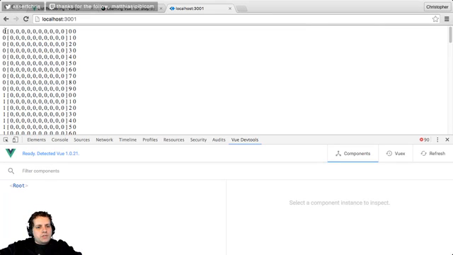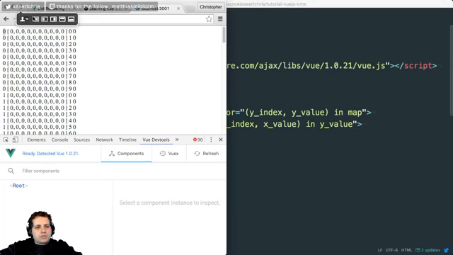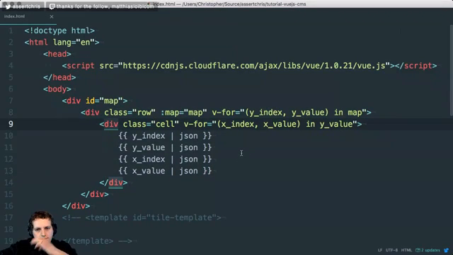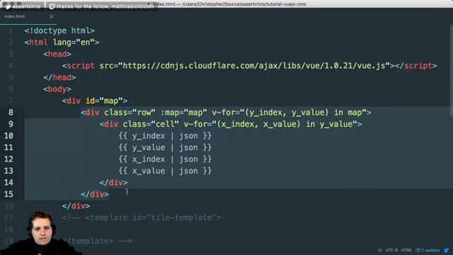Okay, so this is the index of the row, which is why we've got zero going all there. So this is the Y index, and then this is the whole X value, the x index and the x value. So these should all be zero in the last column, and then these are counting like they should. Okay, fine. So we have a way to map this stuff out in a template view.